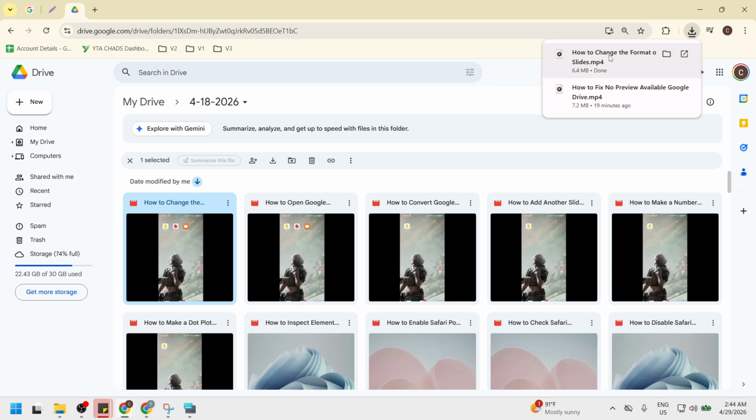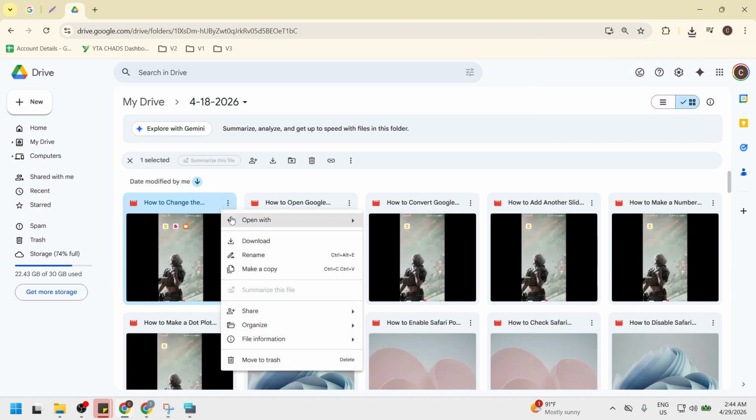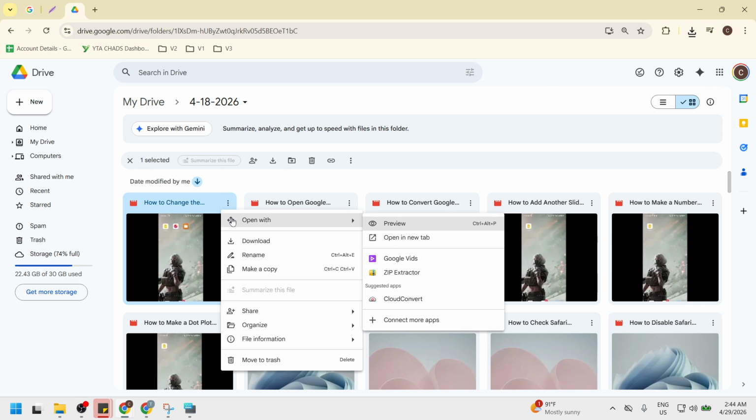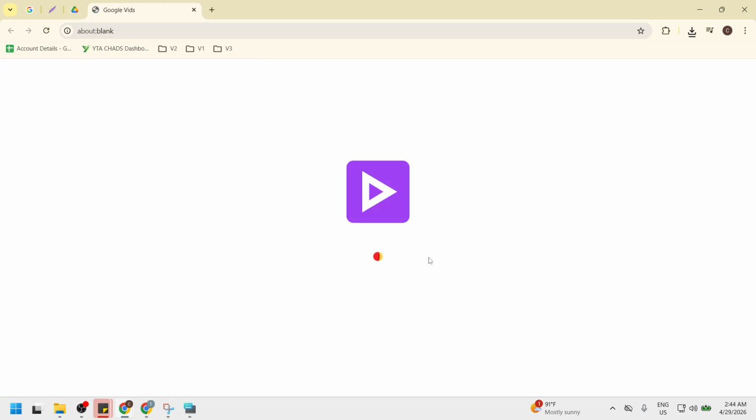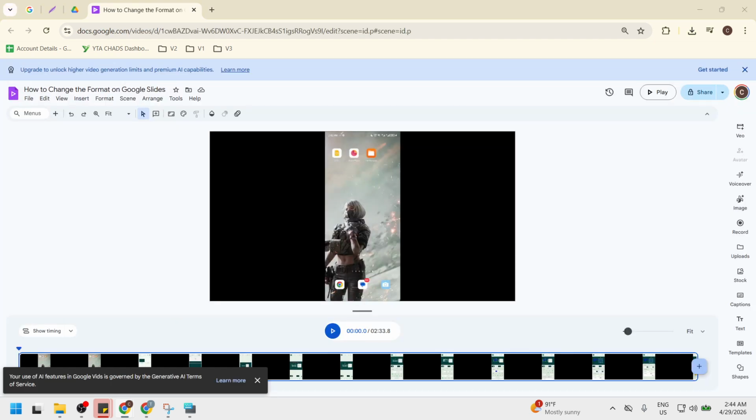If you prefer to stream it without waiting for a full download, use a connected app. Double-click the file to open the preview page. Even if it looks like a dead preview, click the Open with menu at the top and select Video Player for Google Drive. When prompted, grant the necessary permissions. This routes playback through the connected app and bypasses Google's built-in player, letting you watch immediately.